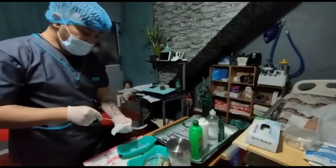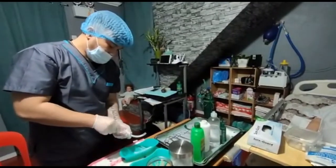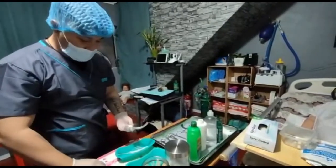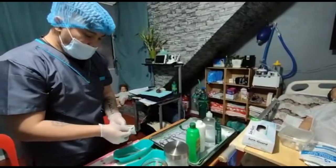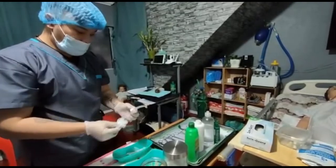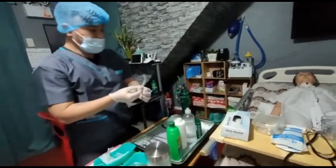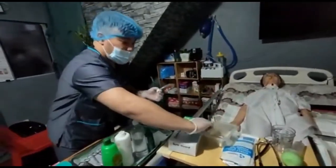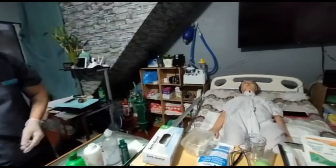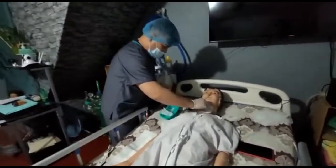Dito din po, kailangan natin linisin yung loob niya. And mag-dry. And since outer, single stroke lang po gagawin natin dito. So bawat, good end niya. So this is okay. So ngayon po is ating ilalagay po siya sa sterile na tray. And then atin na pong tatanggalin yung temporary cannula.